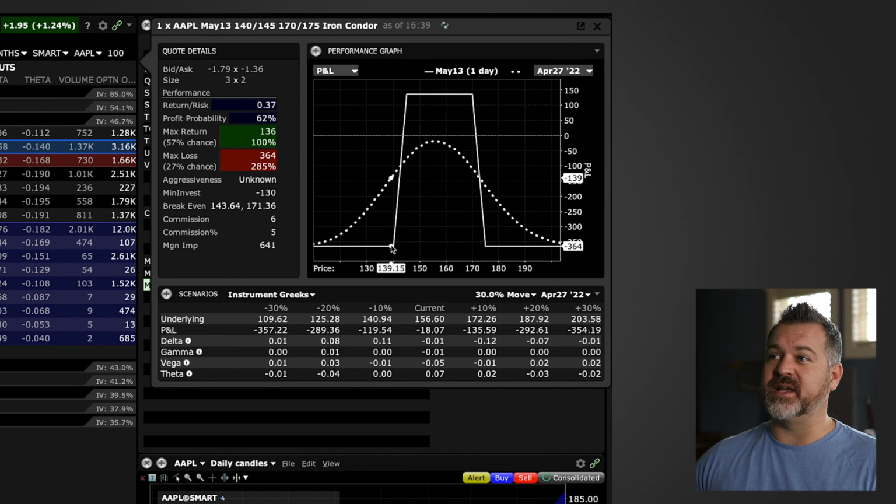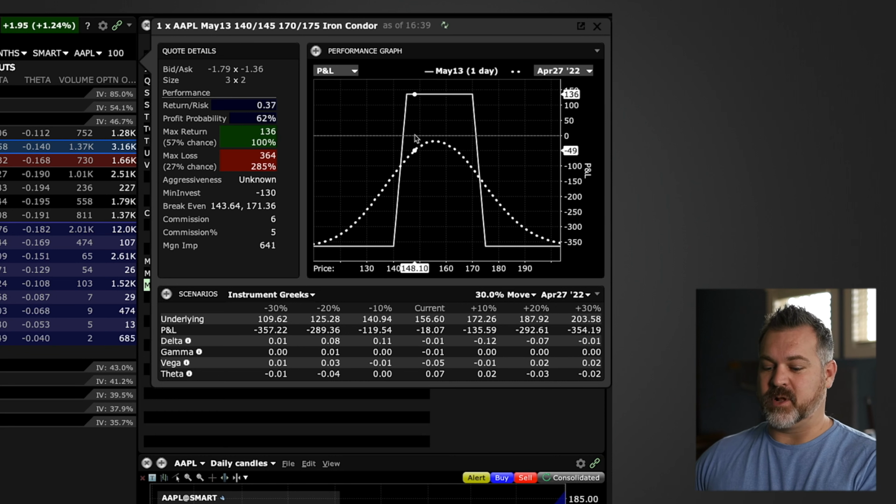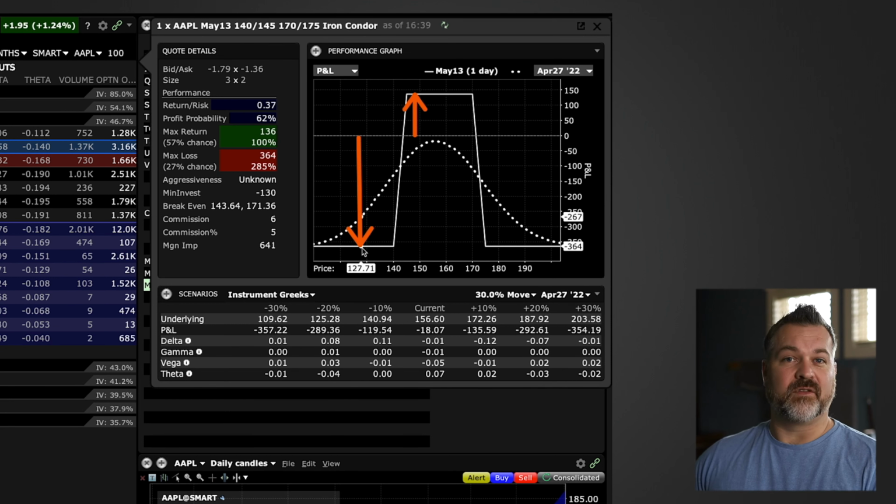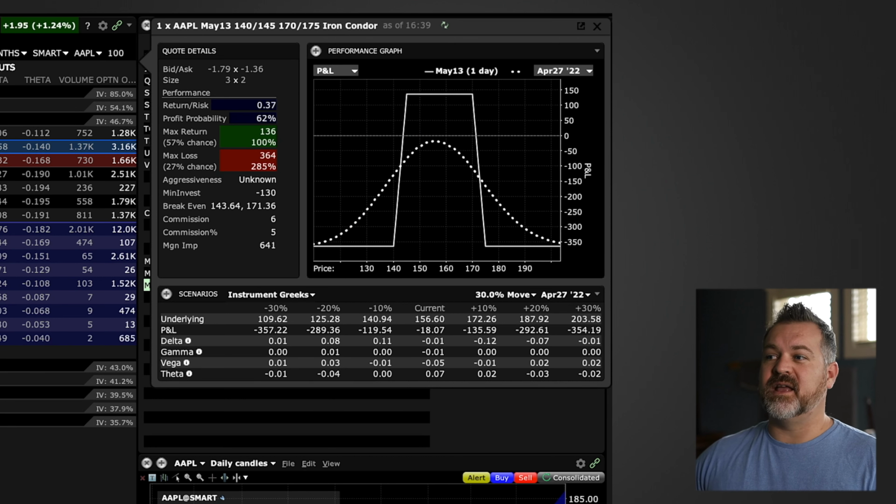So in 2 weeks, if the stock was trading down at say 125, then I could lose up to $365. This is calculated based on the credit that I'm collecting today, which is my max profit, and then the reduction of the $500 that I would have to pay to close out. Now this is a pretty standard trade, and it's pretty neutral.